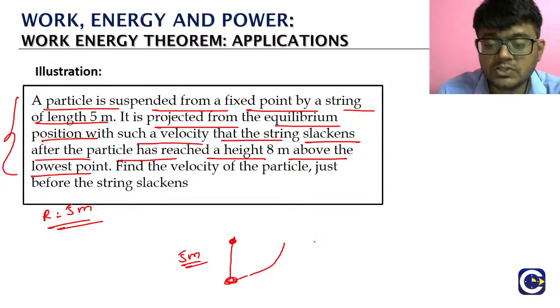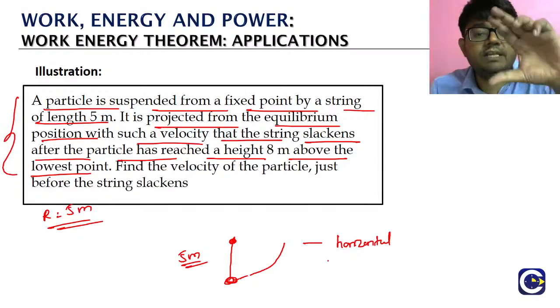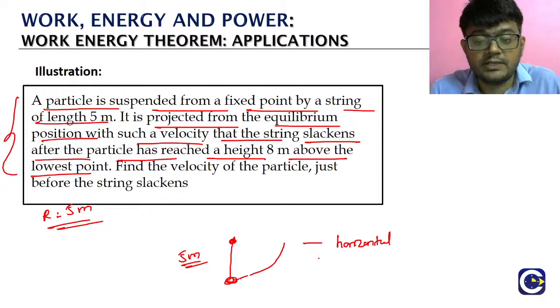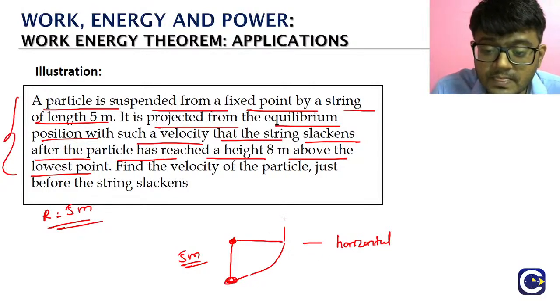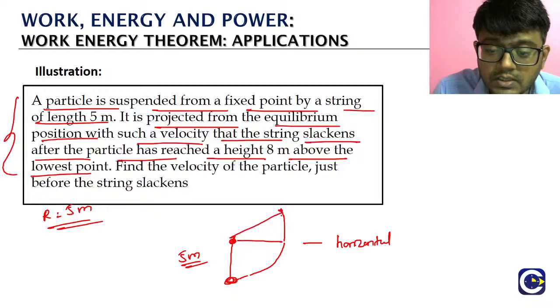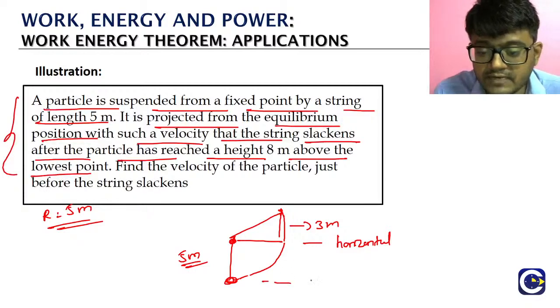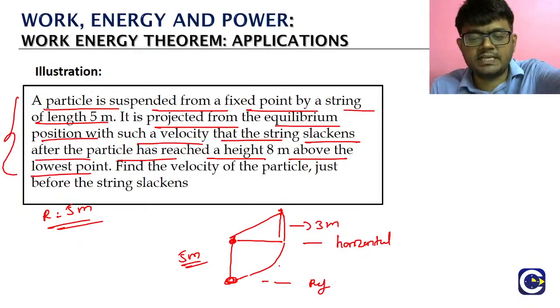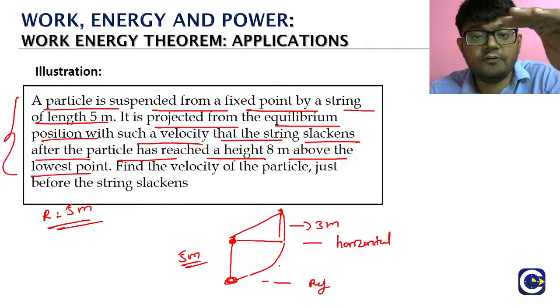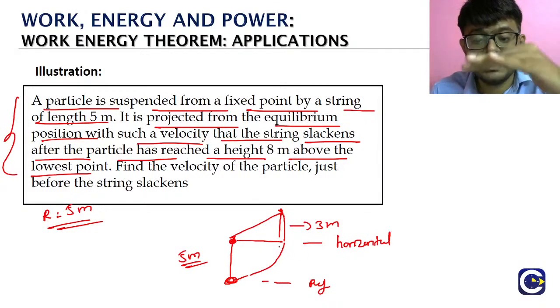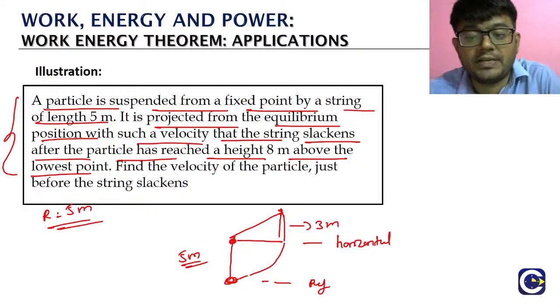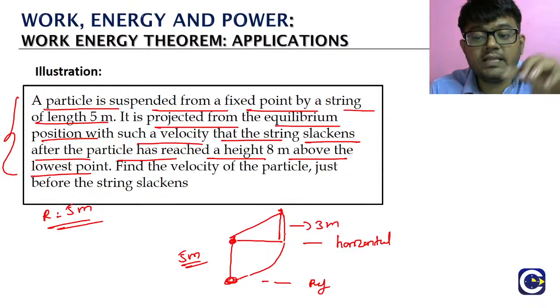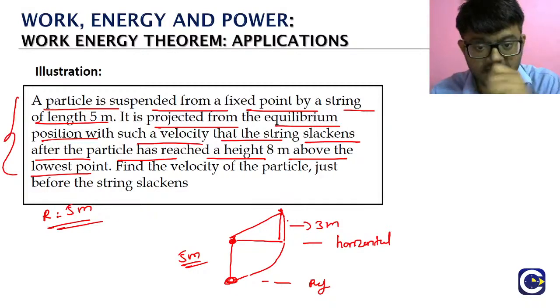Paranga, horizontal position kita nama vandha, when we come to horizontal position, we have reached 5 meters above the bottommost point. See, paranga, it is a reference. Horizontal position kita reach panna, it is like we have come to a height of 5 meters above the equilibrium. Our height is 8 meters above the lowest point. Appadi sonna, on the horizontal level landu we have gone up to 3 meters.